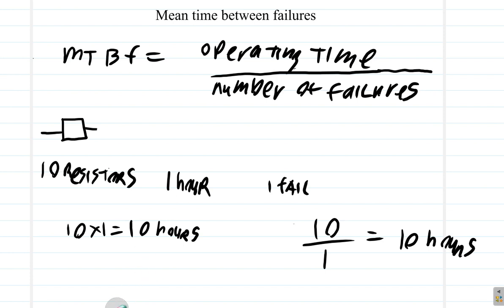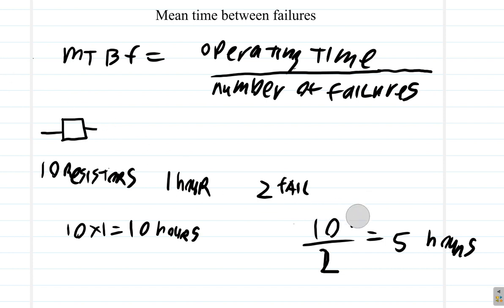Suppose 2 of them fail now. If you have 2 failures, then you divide the 10 hours by 2. So what you would have is 5 hours between failure. So you would say, alright, 2 of them fail instead of 1. So they would be half as reliable. So you can say each of them will last only for 5 hours. Alright? So the more of them fail, the less reliable they are, so the less time they will last.